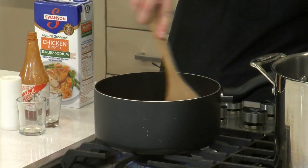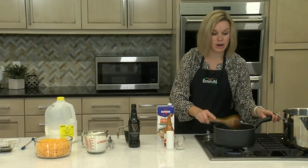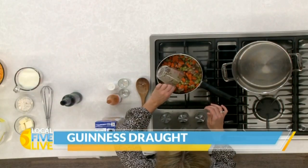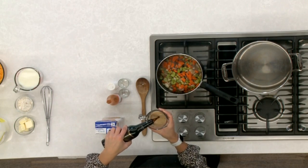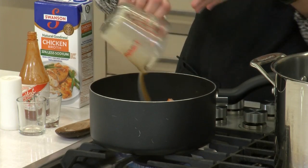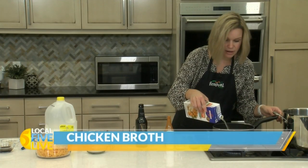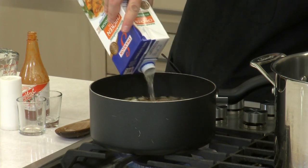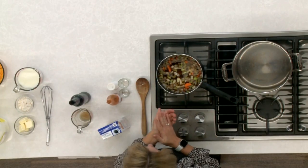I'm going to give this just a little stir. The next step is we're going to add in our liquids. This is a Guinness beer cheese soup, so we are using two cups of Guinness in this recipe. The Guinness actually takes the place of what would normally be more chicken broth. You can customize how much beer you want to put in — we're putting in two cups of beer and three cups of chicken broth. But feel free to adjust if you want more beer flavor, or you can just use chicken broth instead. I'm going to add in about three cups of lower sodium chicken broth, and then we're just going to let this simmer for about 12 minutes or so to let all the veggies get nice and tender.